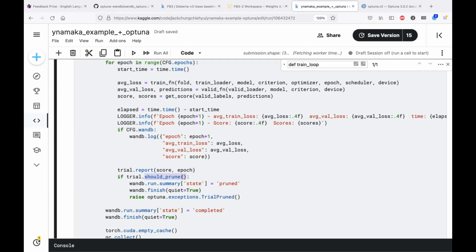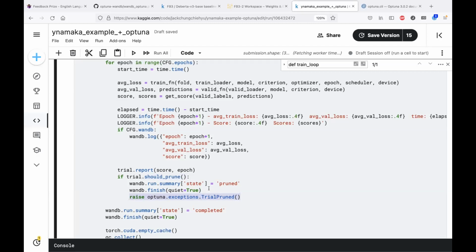If it doesn't think it's a promising run, you would raise an exception, and then Optuna will terminate this particular trial and move on to the next one.